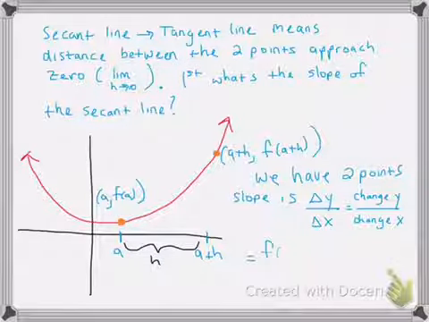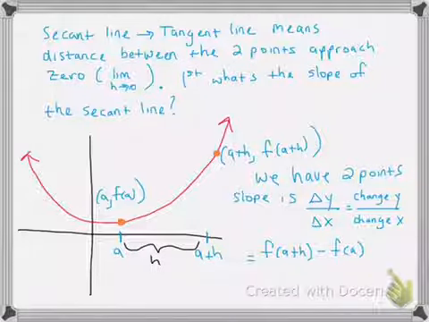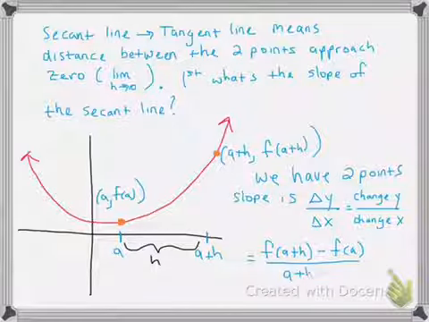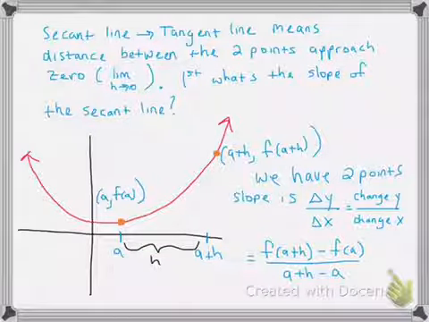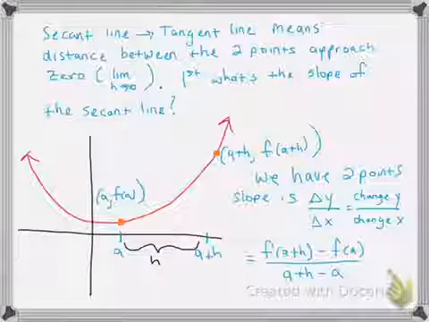All right, I'm going to write down here, really what's happening is we're going to take my second y value, my f of a plus h. I'm going to subtract my first y value. That's how my y's changed. And I'm going to divide that by my second x value, which is this a plus h, and I'm going to subtract from it my first x value, which is a. So we're just using these 2 points and finding slope like we normally have before. There really isn't anything different. The only difference right now is I'm using a lot of variables, and I'm going in general. So that's how we find the slope of a secant line.